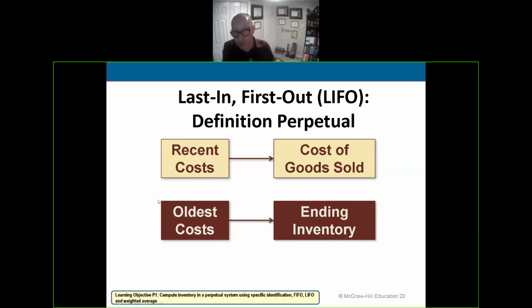Okay, so that was first in, first out. Now let's take a look at last in, first out. Think Best Buy, okay? So the electronics, the most recent cost, the last purchase, is recorded as the cost of goods sold. And the first purchase, the oldest costs, are recorded as the inventory. Or first purchases, I should say. And again, going back to that one slide from several slides back, I guess, where we had them side by side, it works the same exact way.